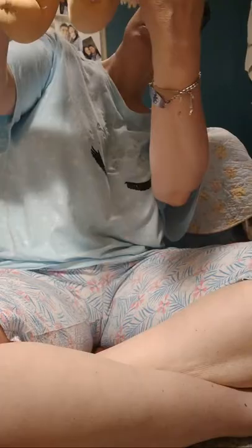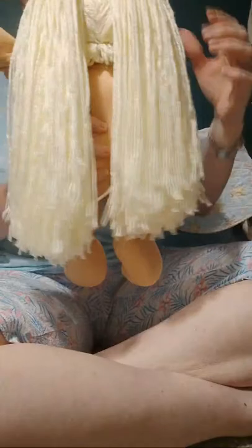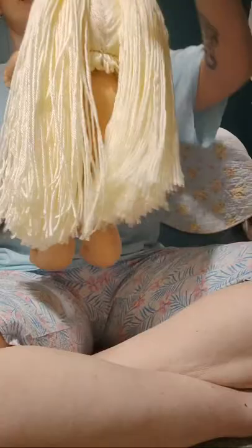Okay, that one side's a little bit too long, but if I actually made the ponytail. Not too bad. I mean, in the original Cabbage Patch Kids, they cut their ponytails crooked anyhow. This one side does feel thicker than this side. Yes, it does. Well, that's how they made them anyhow. They did them like that from the beginning.